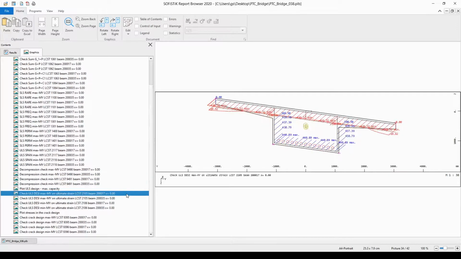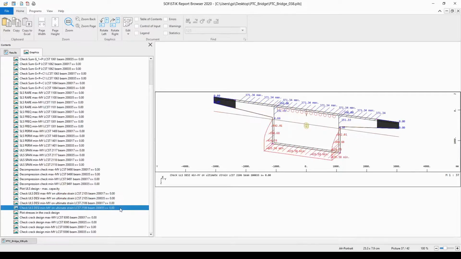Then we can also find the strength check in the ultimate limit state. In this stress plot, for example, for the beam element at the support, we can very nicely see the development of the stress in the concrete follows the ULS stress-strain curve. And also what we can recognize is that when we defined the cross-section and set up the non-effective area within the cross-section, we selected the rebars not to work within this non-effective area, and this picture is a very nice proof of it, since we can only find stress values in the rebars outside the non-effective area.